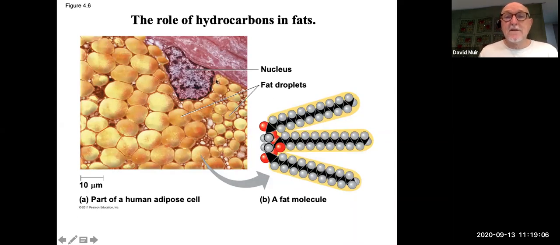stored. Here's a diagram. Here's a cell which is specialized for storing fat. So here's the nucleus of the cell there. And you see all of these here, they're all fat droplets. They have their own little membrane around them. That's an organelle, which is specialized for storing fat. And these collections of cells form visible masses of fat. Obviously the fat is there for energy purposes. It can eventually be accessed.